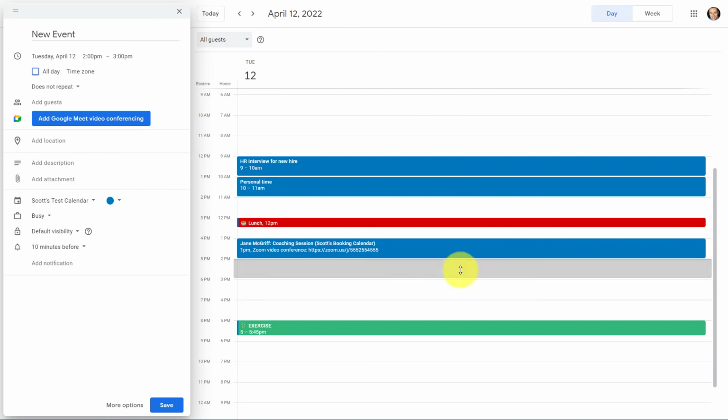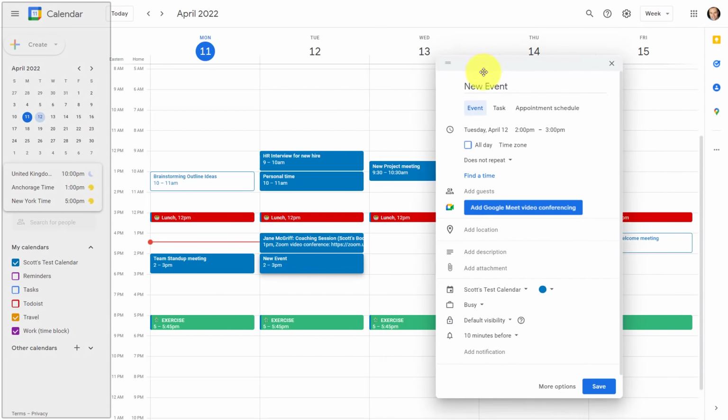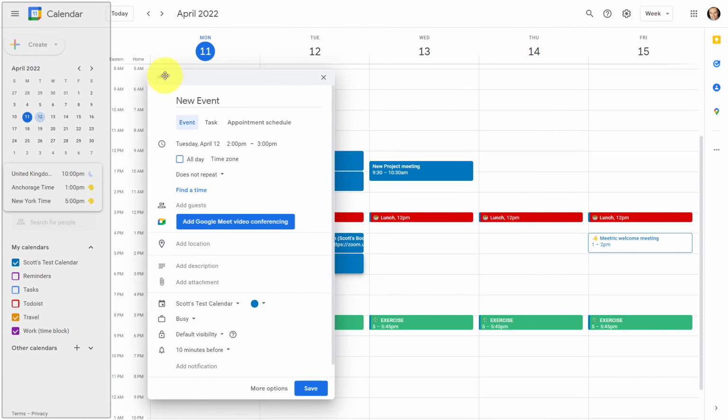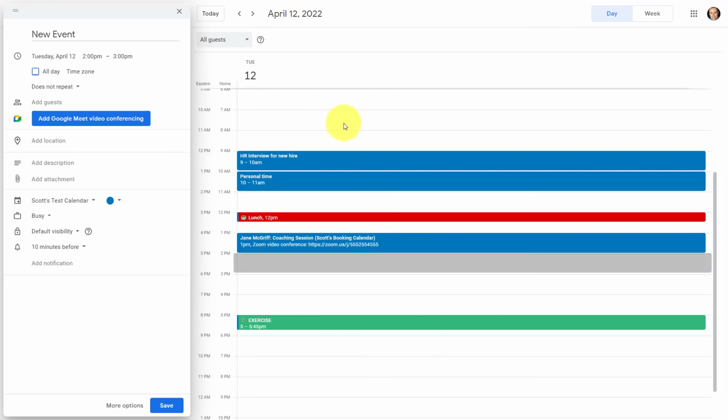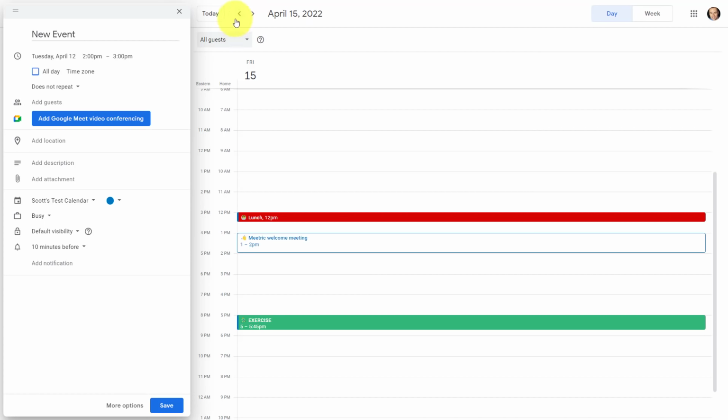Now, you will also notice in this dock view that it will provide you with a bit of a flashing shadow here on your event calendar. So as you're adding details here, you can see exactly where this event will appear once you have saved it. Now, you can always click this icon again to undock that event if you want to go back to that traditional view, but either you can click this icon here or click and drag it all the way over to the left-hand side, if you want to dock this event, if you want to go and use and see other things in your calendar while you're creating such an event.